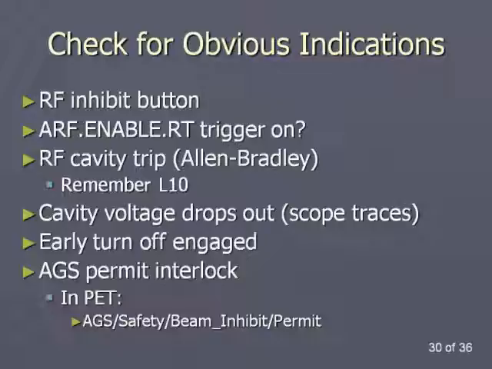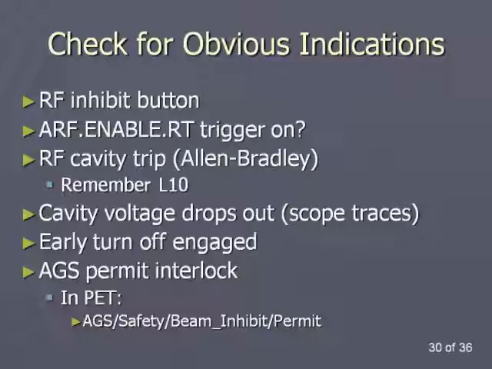So the RF cavity can trip. You look at the Allen-Bradley panel on MCR1. Remember L10, so I should have a picture actually of the panel. L10 is not in the rows with the rest of them, right? It's a row of 5, with another red light on the end to screw you up, right? That says MCR, it's not the cavity, a row of 5, and then L10 on the bottom. And frequently we forget to check the bottom number, right?